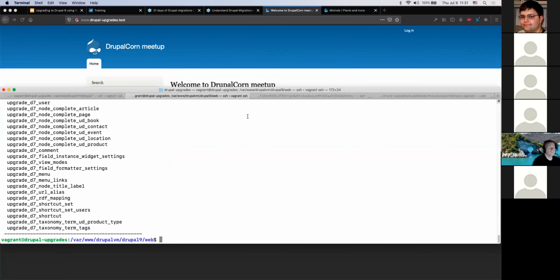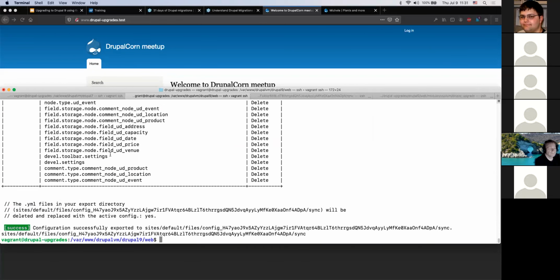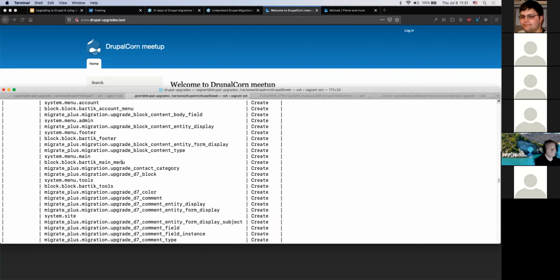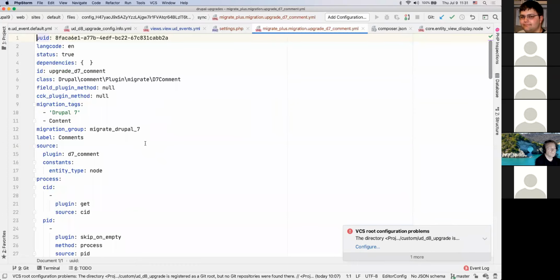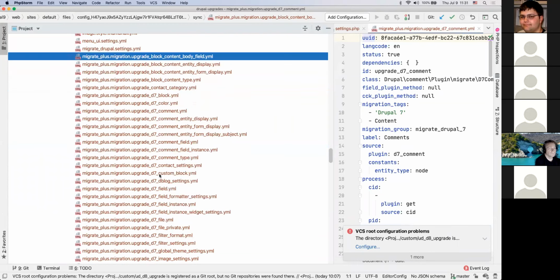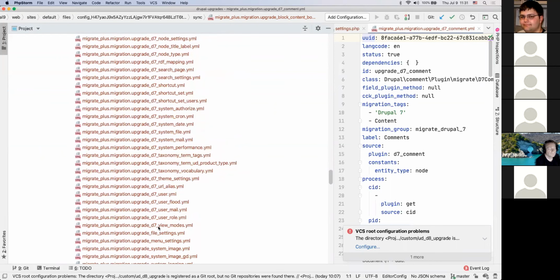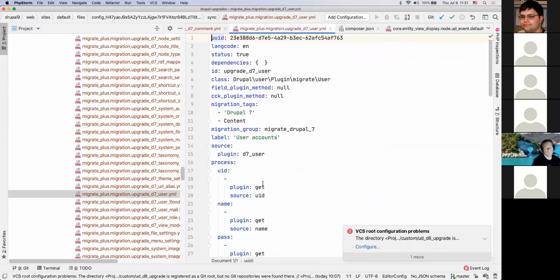What can I do here? I can do a configuration export. By doing a configuration export, I am going to get all the configuration from the site, but the things that I care about are the migrations. So let's have a look at how this works. If I go to the IDE, I can come to any of these. There are many, like 40-ish migrations total that in this particular case were generated. So this is what executing that command does for you. It will automatically create the YAML definition files that are going to be responsible for upgrading your content. And if I were to execute these files, I'm going to get the same result.